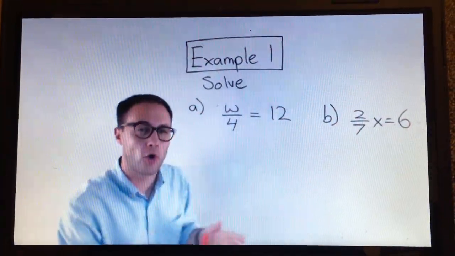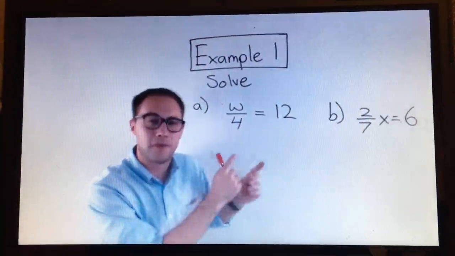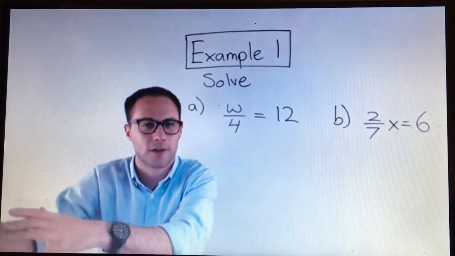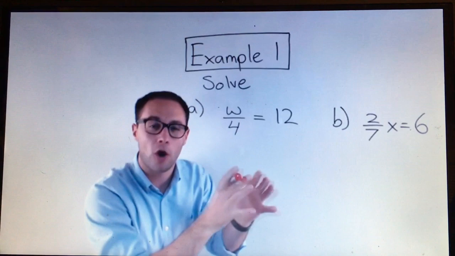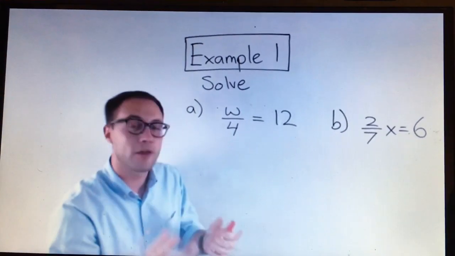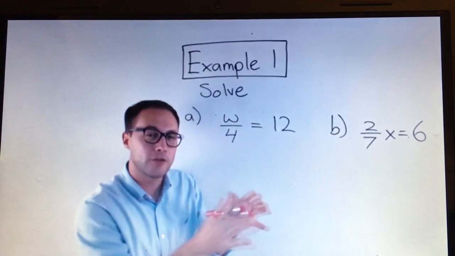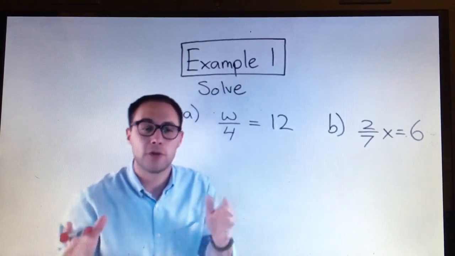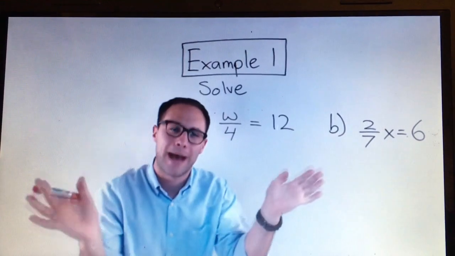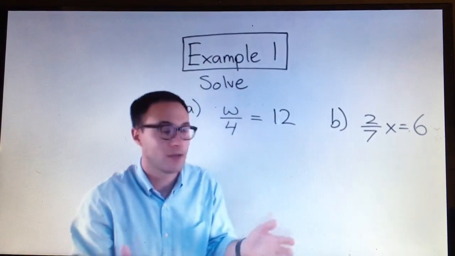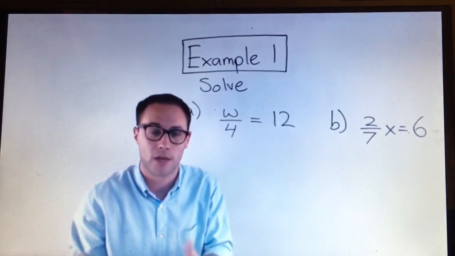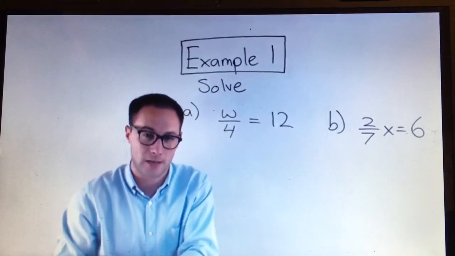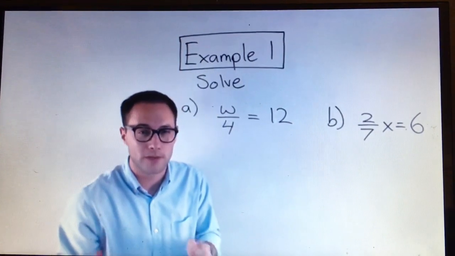Remember, the whole goal of solving equations is to get the variable alone. The variable equals something on the other side, right? Get that variable all alone. Another thing to remember is that anything you do to one side, you have to do the exact same thing to the other. If you don't, the equation will not be balanced and you won't have an equation because each side are not equal to each other. So whenever you do one thing to one side, you have to do the exact same to the other side. That's the other really, really important thing to remember.